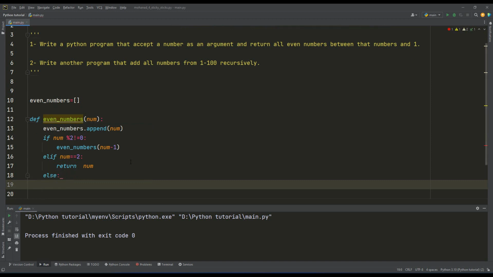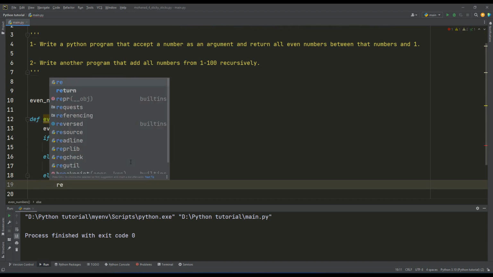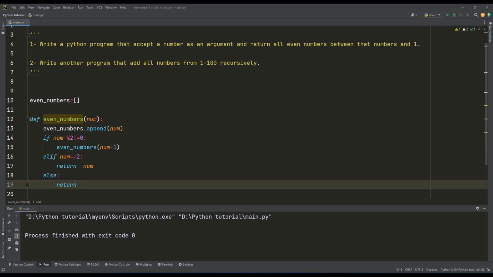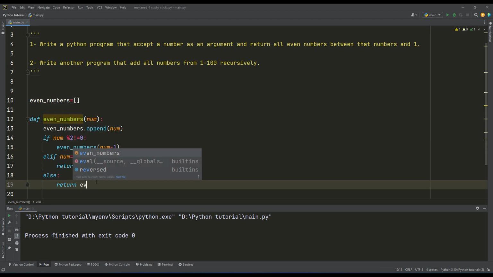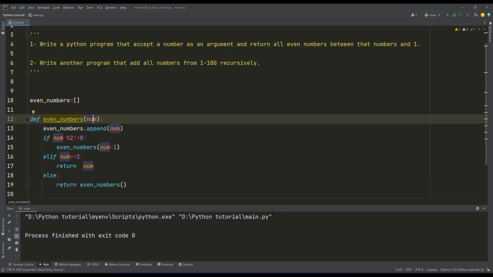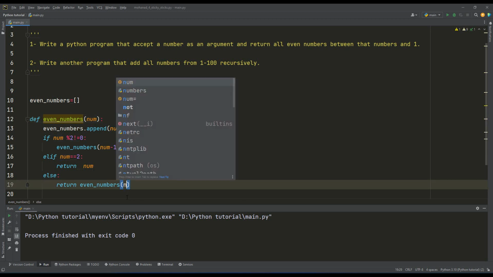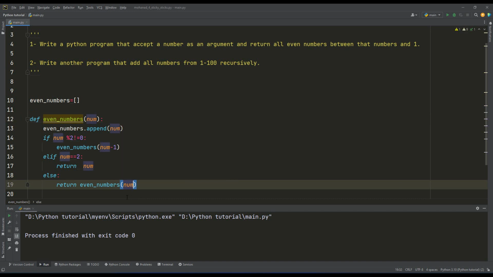Lastly, if it is not, I want to return the same even numbers function, but because I want to extract all the even numbers between num and 1, I want to take the subtraction of the original number by 2.